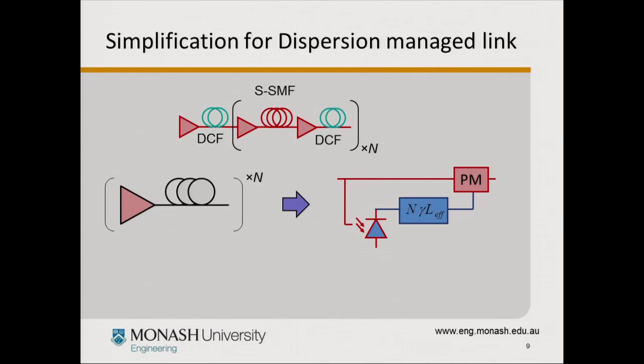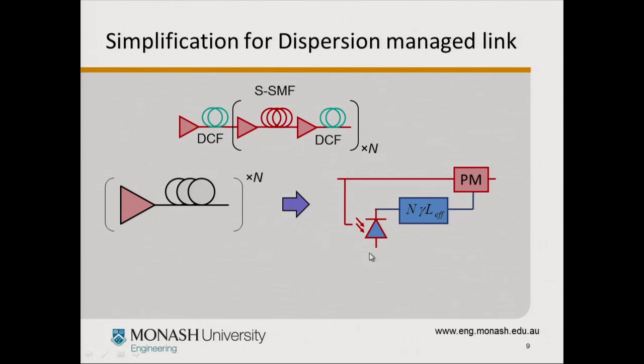So what we can do, let's consider the case of a dispersion compensated link. Now these are predominantly how links looked, at least up to about the year 2005. So we have what's called dispersion compensation fiber. This is a fiber with a parameter that's got a negative value of D, so it compensates for the dispersion of the link. So in effect, each fiber span has its dispersion compensated.